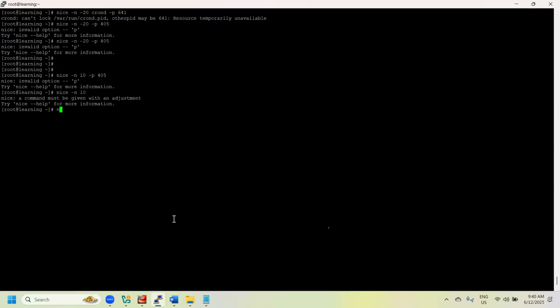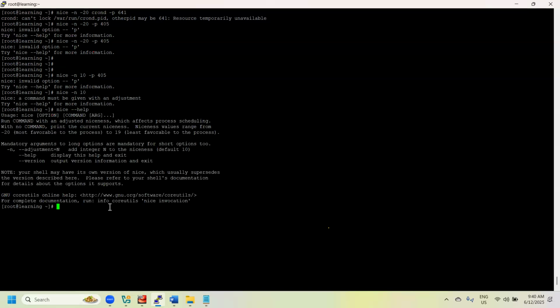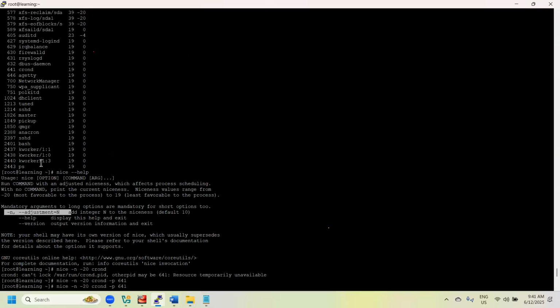So nice hyphen help. We are trying to use the same process. The syntax is very simple: nice hyphen n, the nice value, hyphen p, process ID. So nice hyphen n 5, or 6. There are the process IDs, right?